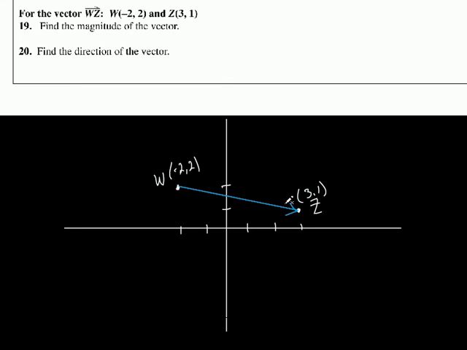So what we have to do is find the magnitude. The magnitude just means how long the line is, basically. So look, I've got 2 points, and I should be able to find the length of that line. And we have a way of finding the length of a line segment. That's the distance formula, especially if they give you 2 points. So here's the distance formula. We used it quite a bit at one point in the book. It's been a while since we've used it, so you might want to review this a little bit.